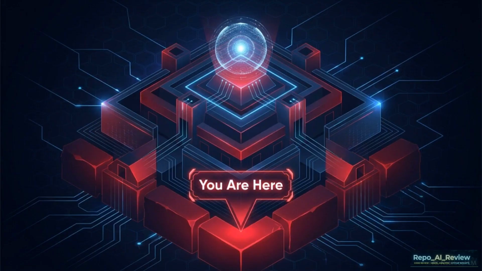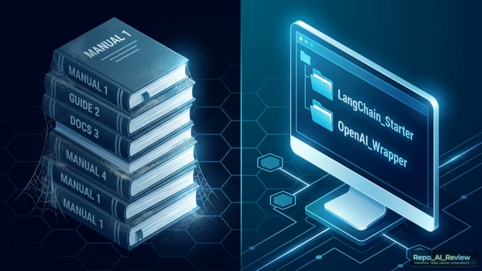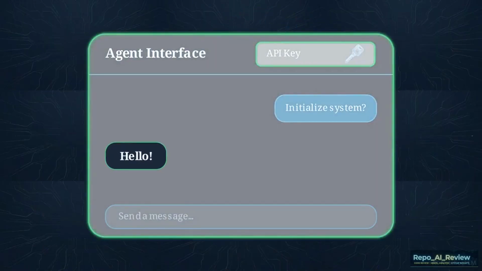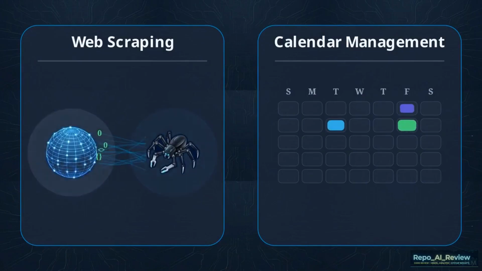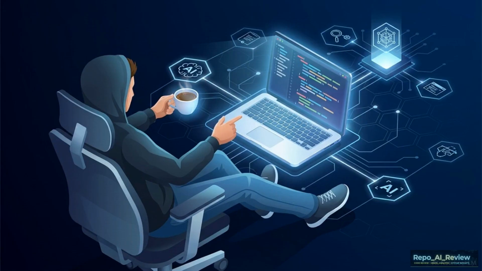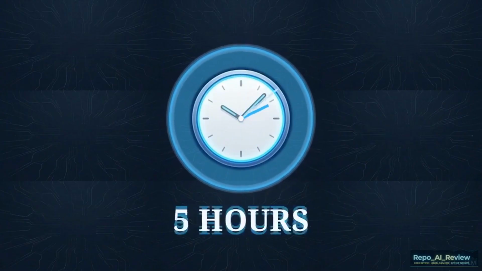The easiest way to grasp the scale of this repository is to start right at the foundation. Inside the Starter and Simple Agents folders, you find the essential building blocks. Instead of reading documentation for days, you grab pre-configured LangChain workflows and lightweight OpenAI wrappers. You swap in your API keys, hit run, and your basic chatbot is live instantly. These templates come pre-wired for high-performance setups like Nebius. You can launch tools that scrape web data or manage your Google Calendar without needing a machine learning background to get the code compiling. By stripping out the initial configuration barriers, you skip the environment setup phase entirely. Your prototyping cycle shrinks from weeks down to hours.